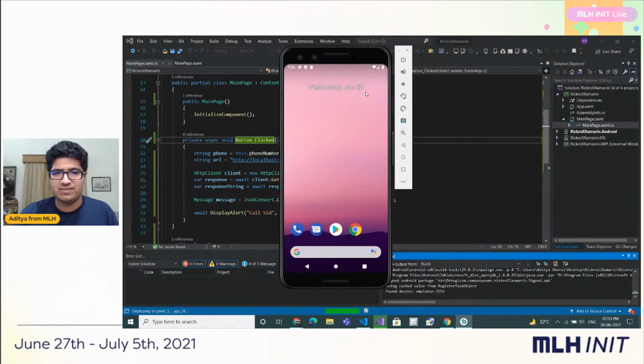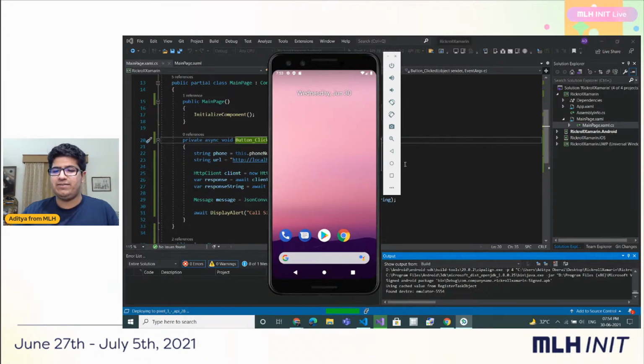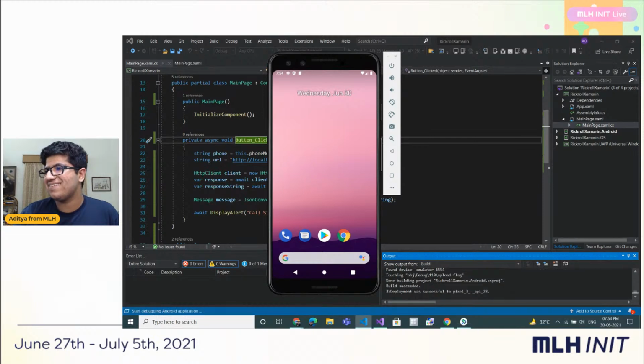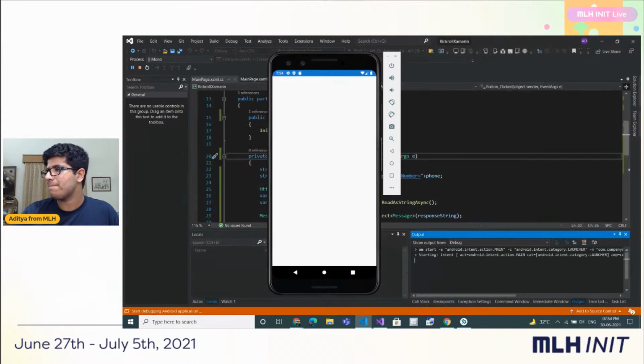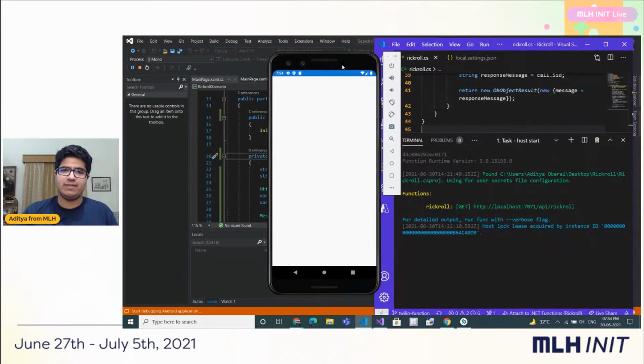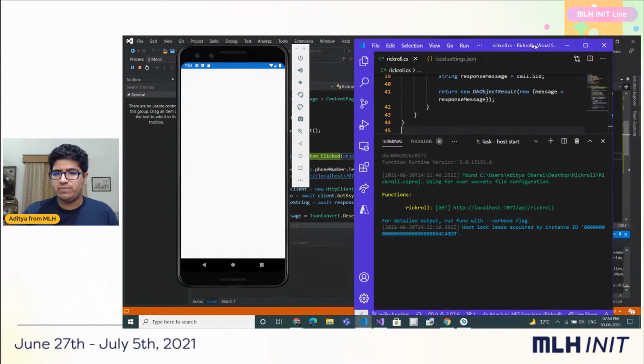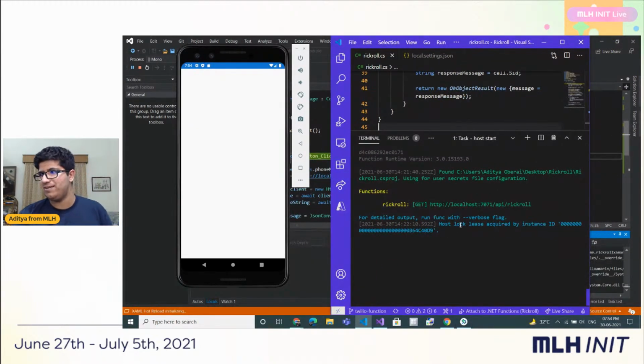So it's found the device as per the build, and should be ready to deploy. I really hope this runs, and as soon as that happens, I'm going to show the call on my phone once again. Yep, it's up and running. Now, when I actually run the application on my phone, it's going to show me a little log here as well. So I'm going to keep this up for now while the app deploys.